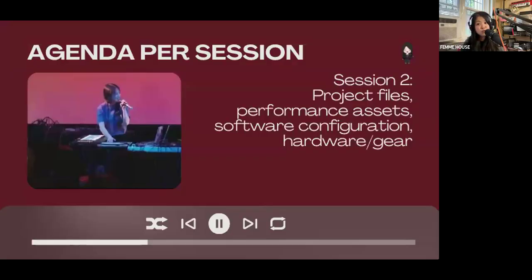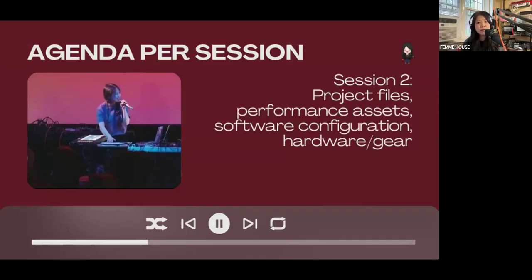Last week in session 2, we dealt a little bit more with project files, and I shared one of my own project files with the group, which you're welcome to continue using today, or if you have your own studio production that you want to work with in Ableton Live, that's also great. After this quick intro and recap, I will share with you again the link for downloading that project file. You're certainly welcome to help yourself to it if you would like to.